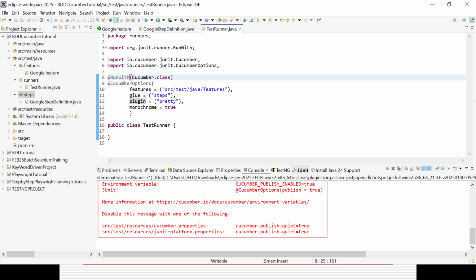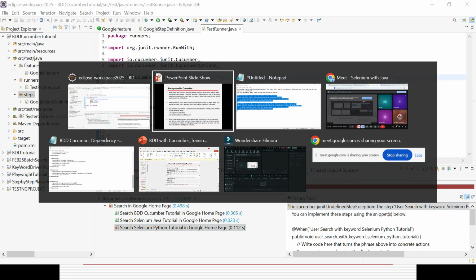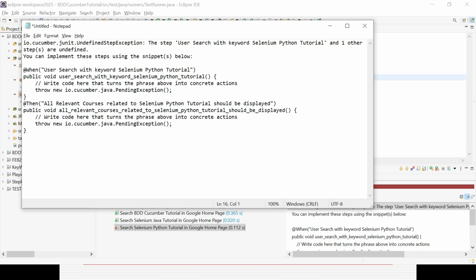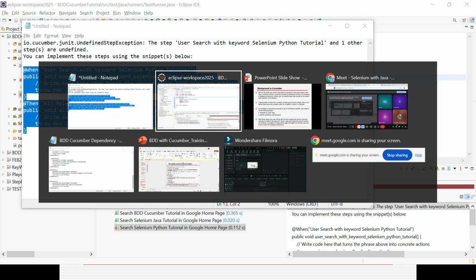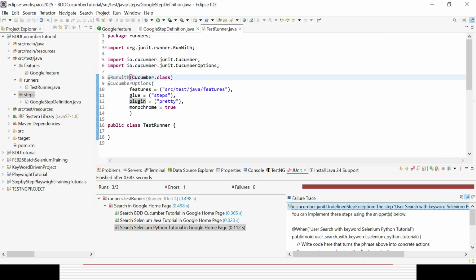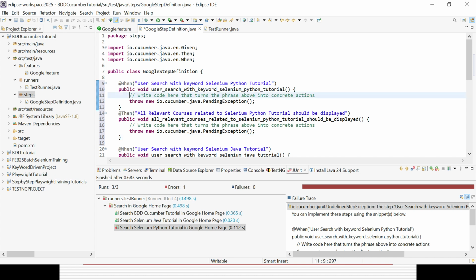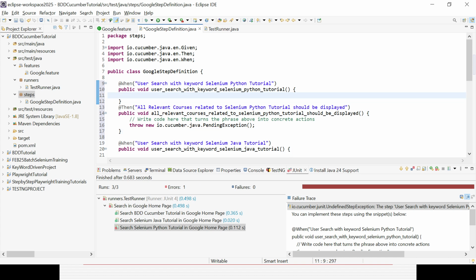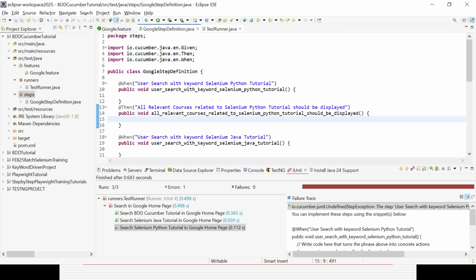Okay, so if you go to the JUnit, you could see the step got failed. You can again copy the trace and simply come here and add these two steps, whatever the uncommon steps are. Go here, to the step definition, and add them anywhere. It does not matter the sequence, you need to add it. Now just remove that part and save it. Now run it again.